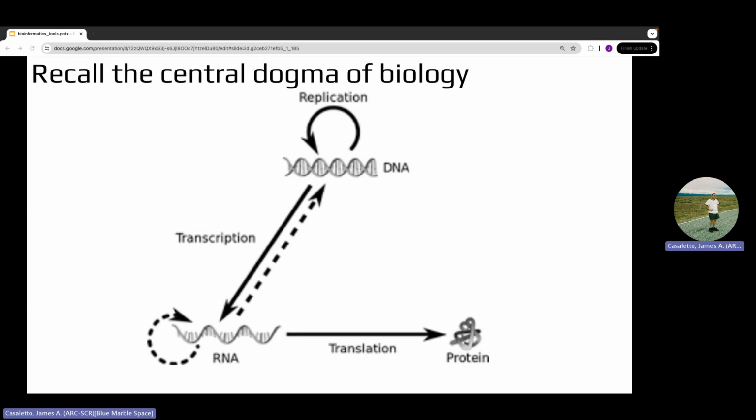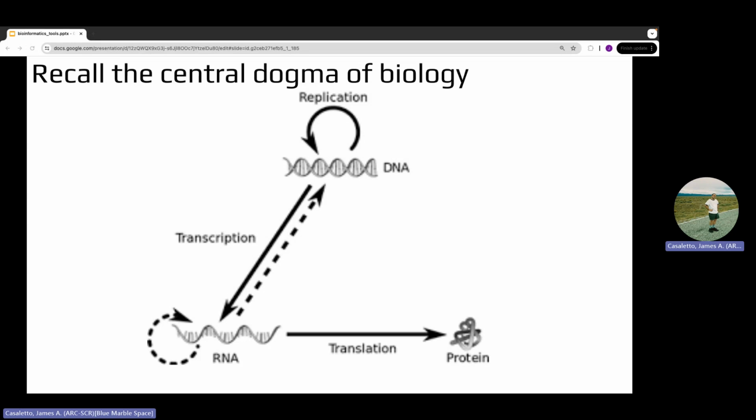Recall the central dogma of biology. The so-called central dogma of molecular biology defines the flow of information from DNA to proteins through an intermediate form called RNA. DNA itself is a double-stranded molecule residing inside the nucleus. When a protein needs to be expressed, the gene or genes that comprise that protein are transcribed into RNA inside the nucleus. RNA are single-stranded molecules with a slightly different molecular composition than DNA. The RNA fragments are further processed and exported out of the nucleus and into the cytoplasm, where they are translated into proteins, one amino acid at a time.